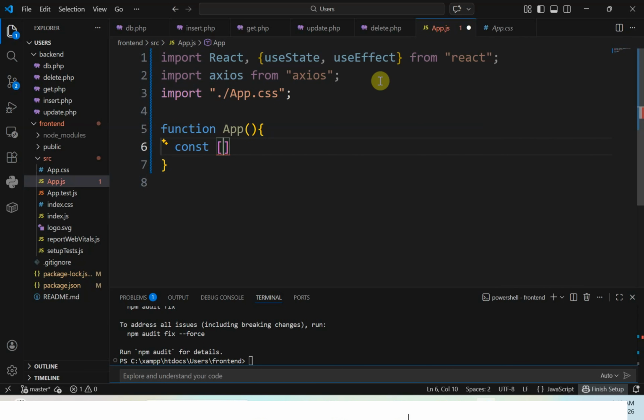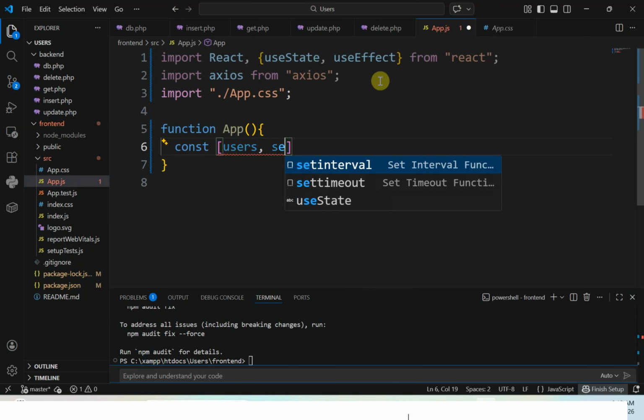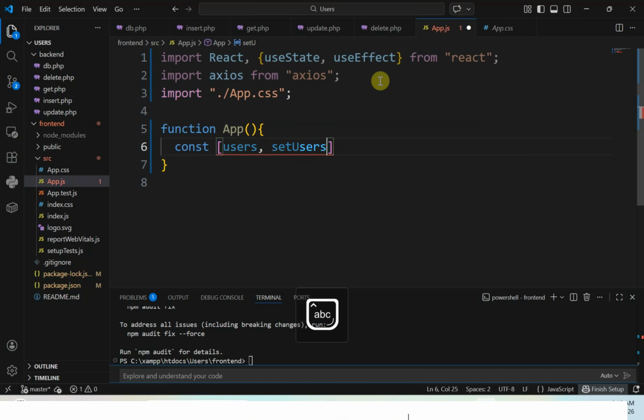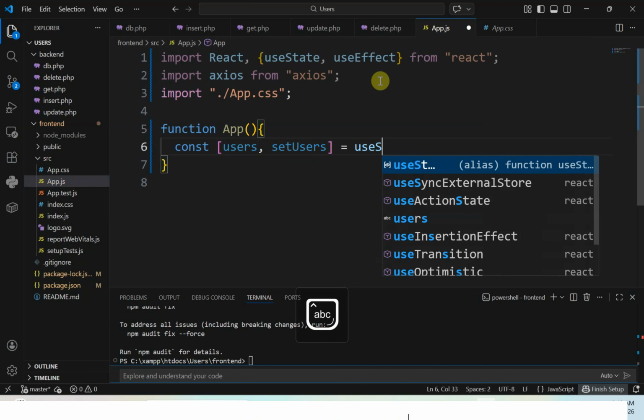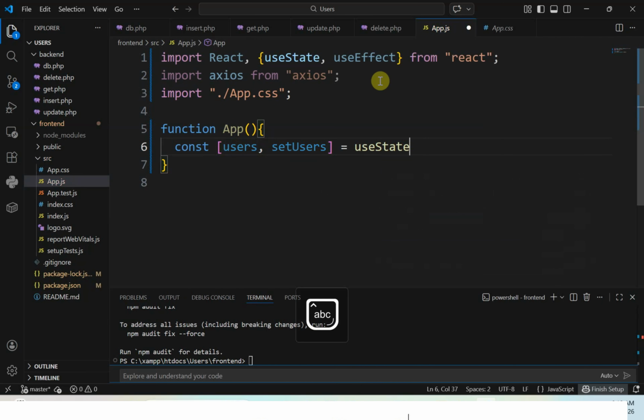We're going to use users, setUsers, which is going to be equal to useState.